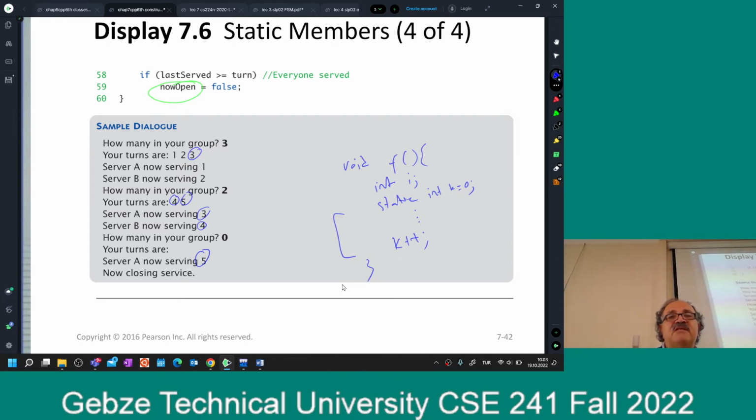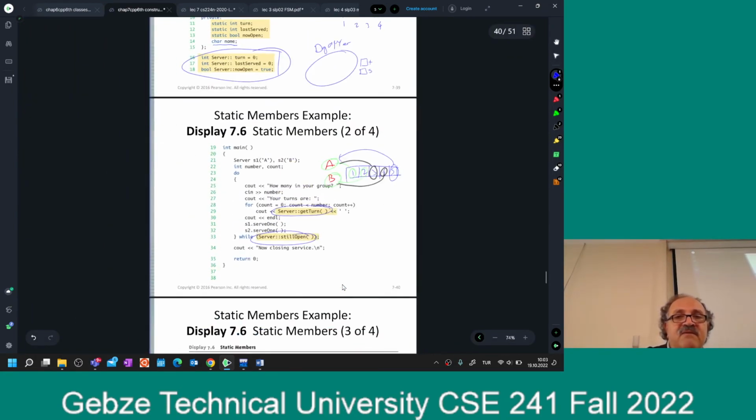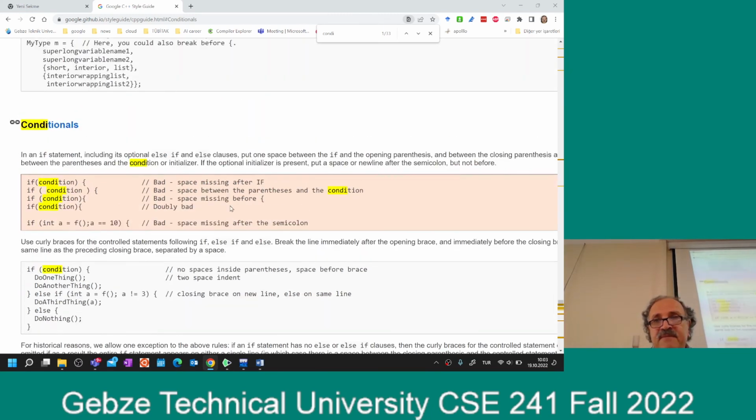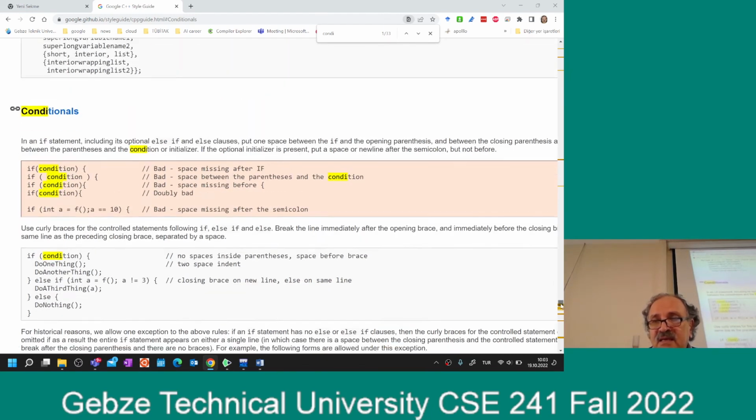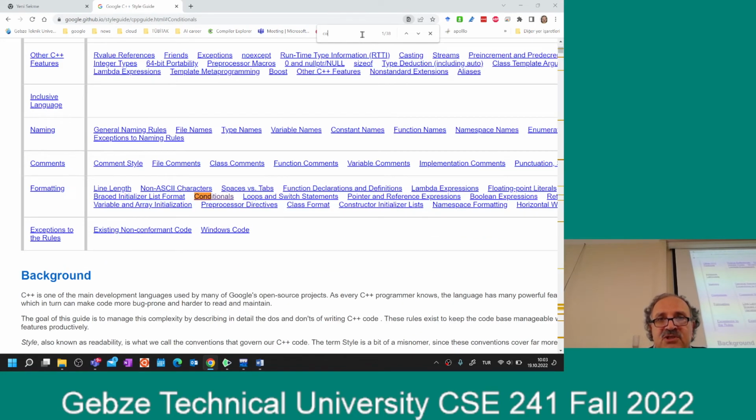So why did I cover statics? I covered it because it lets me talk about what a data member is, what should be common for each object, and if I'd like one common object for the whole class, how should I access it, and so on. That's a good topic to know. I am not sure what Google says about static. Let me see what it says. Usually it says don't use them much.